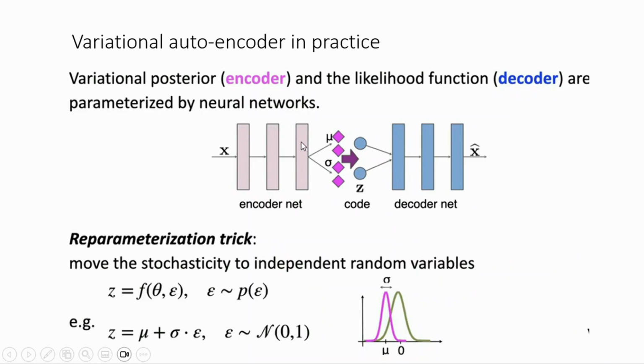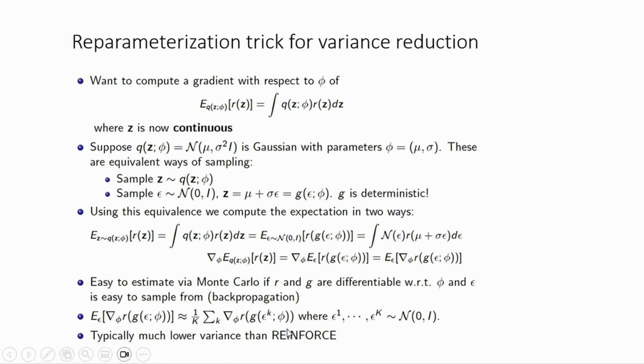So instead of directly drawing a sample from that mu and sigma distribution and taking the expectation over that, a common trick, also used in RL to reduce the variance of this estimator, is the reparameterization trick. Instead of directly sampling from these two, we reparameterize Z with respect to a normal distribution, epsilon. In the training time, we just need to sample the epsilon, which controls all the stochasticity. We multiply it by the sigma and shift by the mu to get the variable Z, but the stochasticity only comes from this single normal distribution draw. There is a more general derivation showing that these two are equivalent, but just remember that this trick helps reduce the variance a lot in our estimation, because we're estimating a distribution while sampling from it.